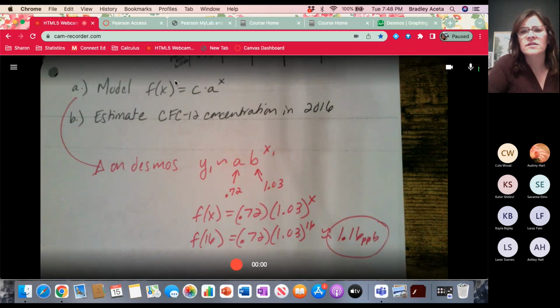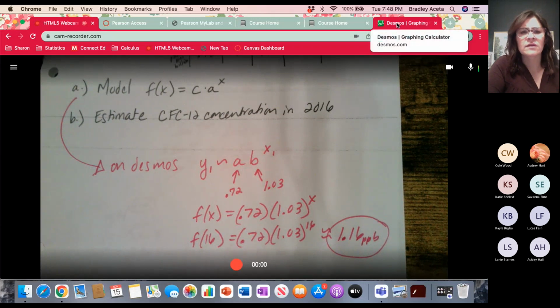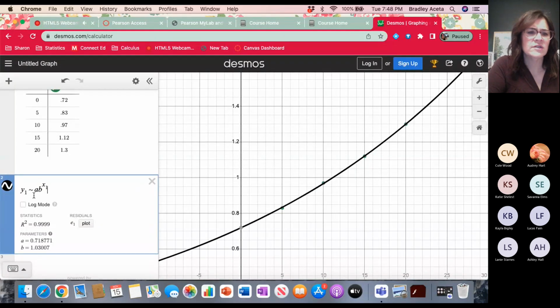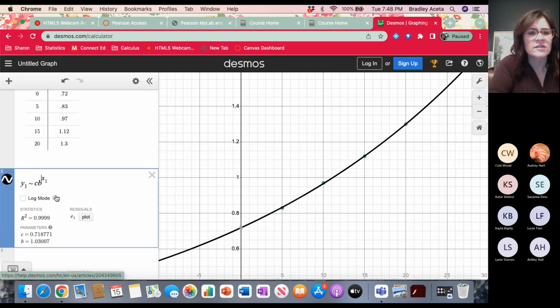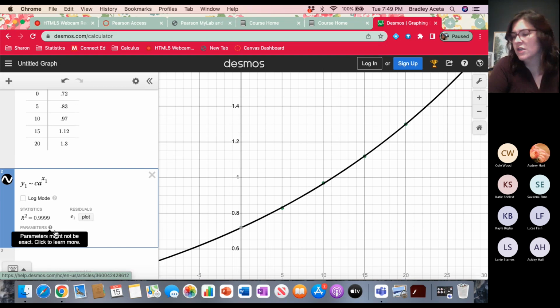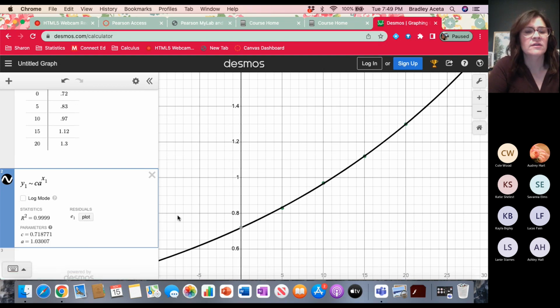But like I said, let me go back here to this one. And I bet you could change this to C and change this to an A. Let's see. Oh yeah, look at that. You can do that too, C and A, and it's not going to change or affect you at all. So that way you can stay consistent with what Pearson tells you to do. I just know that the graphing calculator forces you to do it the other way.